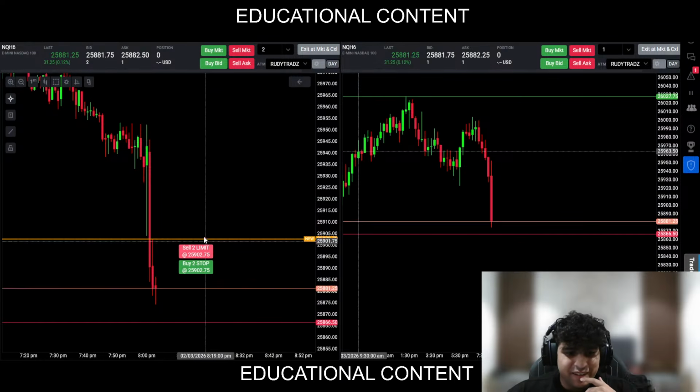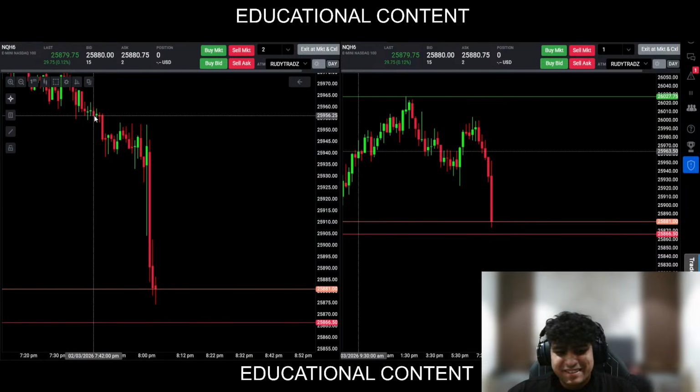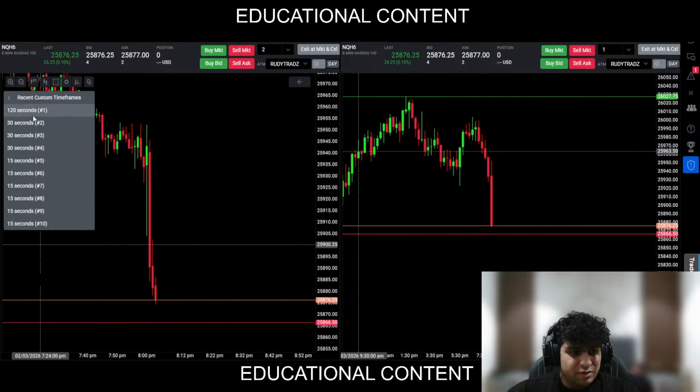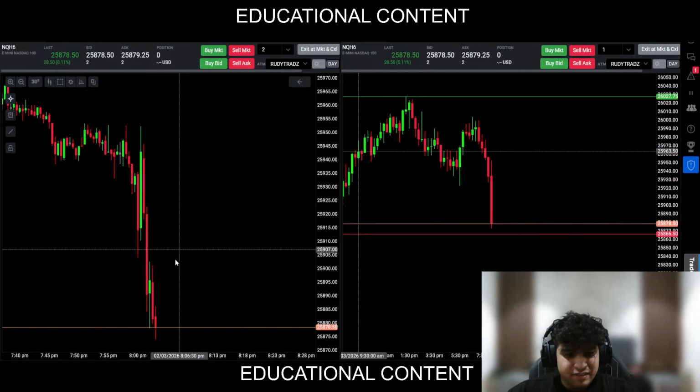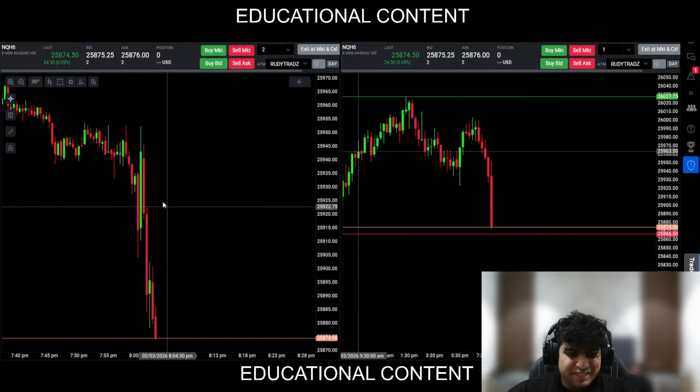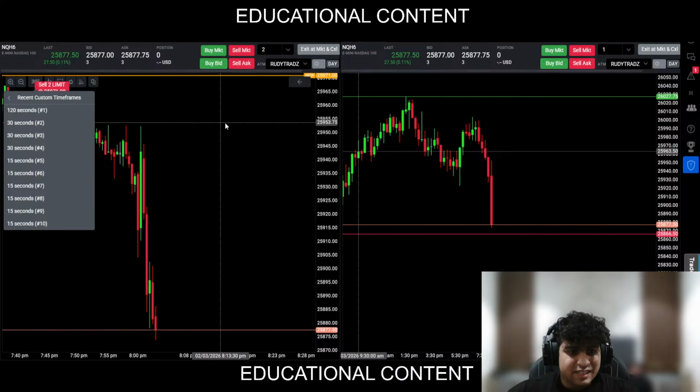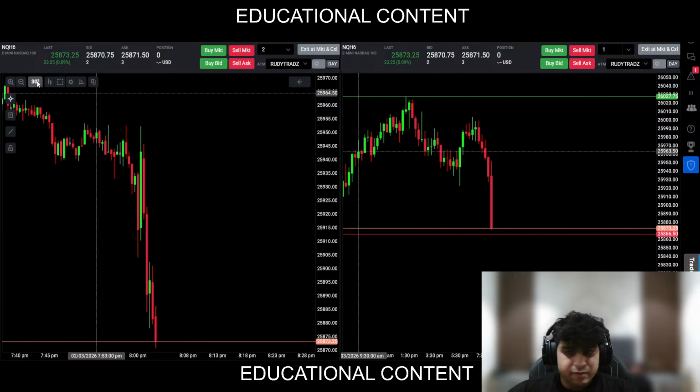अगर इस गैप तक आती है I would have just shorted. There must be an entry on 30 seconds though. ये बहुत अच्छी entries हैं. Yep, no entries on 30 seconds. 15 seconds पे होंगी. These instant dumps do give a lot of.